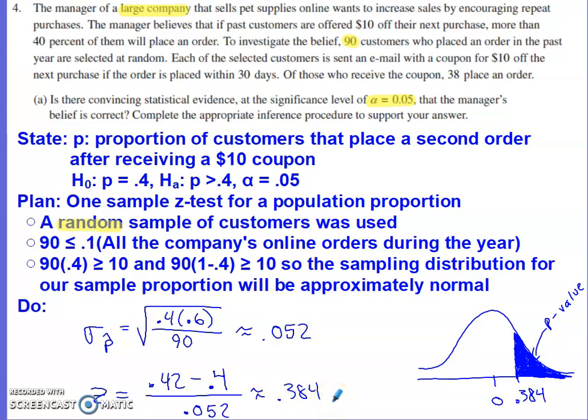You want to show you know how to work with a normal distribution. I have my normal curve drawn with zero in the center since it's standardized. The z-score of 0.38 is a little bit above zero. My p-value is the area of the upper tail, which I'm examining because of the alternative hypothesis. I'm determining the probability of getting a sample statistic as extreme or more extreme than what we got if the null hypothesis value is the true population proportion.